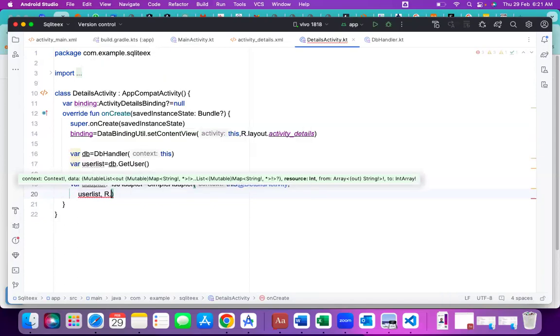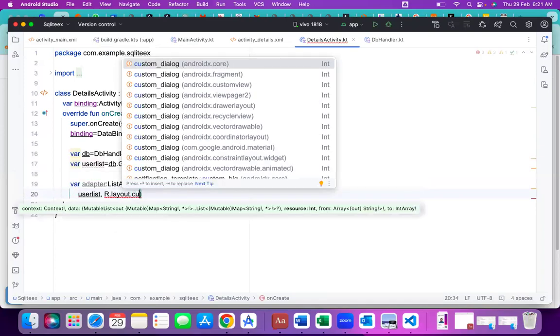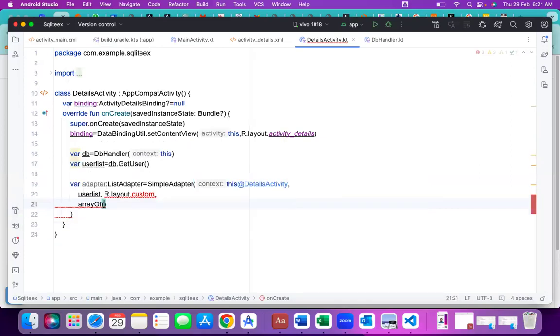From here, now I'm creating one new layout. Here we have multiple details, right? To display the multiple details, I'm creating one custom view here, right? So I have created it like this. What values do we create here? So that is an array of name, designation, location. These three values I want to display.